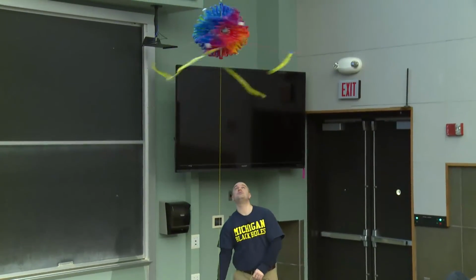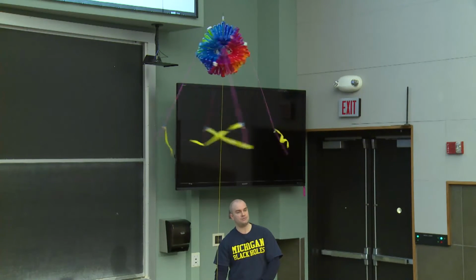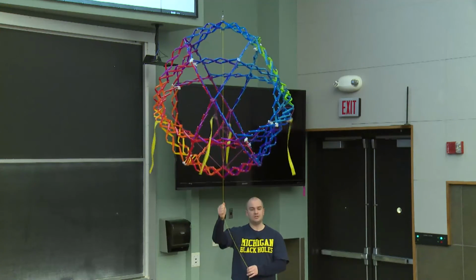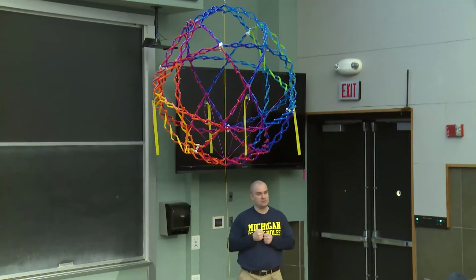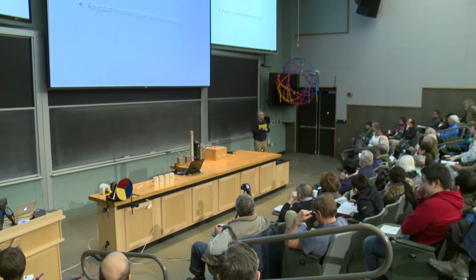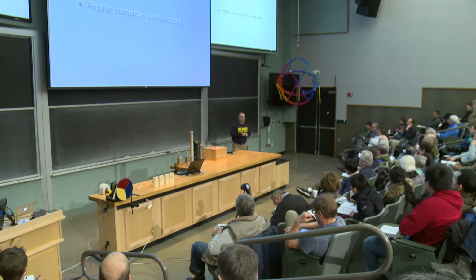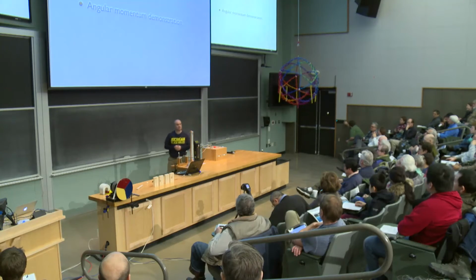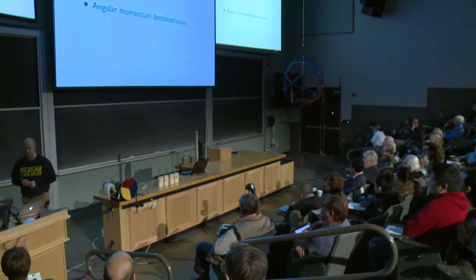And then as it shrinks more, it spins very quickly. This is just angular momentum conservation. It's the same thing that you see when a figure skater is twirling with her arms out and then brings them in and spins faster. Now, I could have done a demonstration with that, but I hate spinning, and so we're using this cool sphere instead. But the point is that angular momentum is conserved, so neutron stars spin very quickly, and they're some of the most stable clocks in the universe as a result.